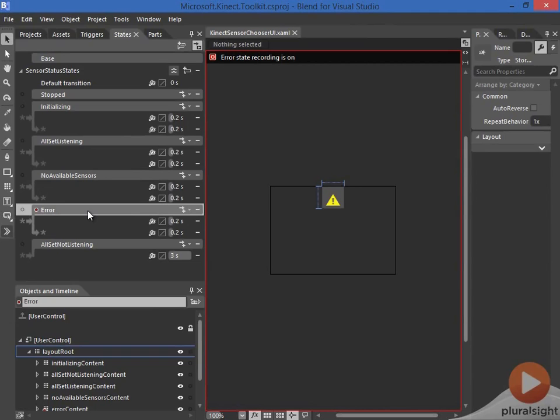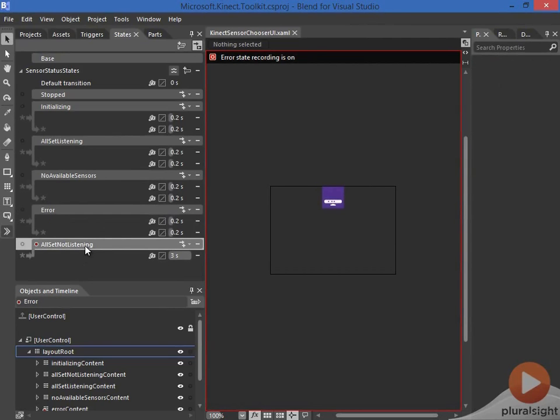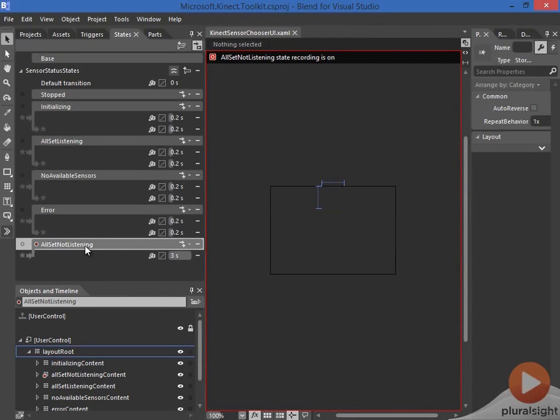For example, when the sensor is not yet powered up, or there is insufficient bandwidth on the USB port, and so on. Finally, the all set not listening state is active when the Kinect has been initialized, everything is normal, and the is listening property is set to false. This state effectively makes the control invisible after briefly showing graphics of a Kinect sensor.